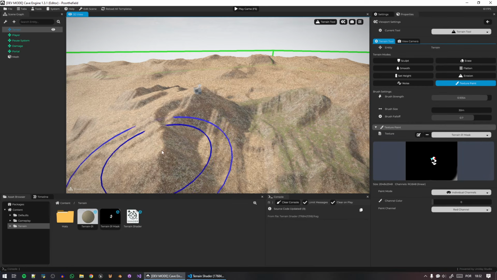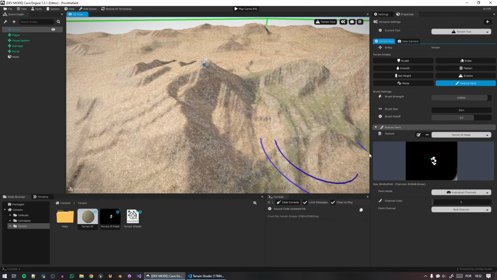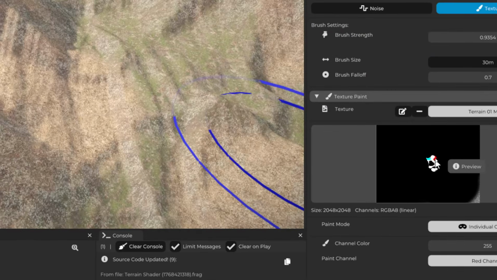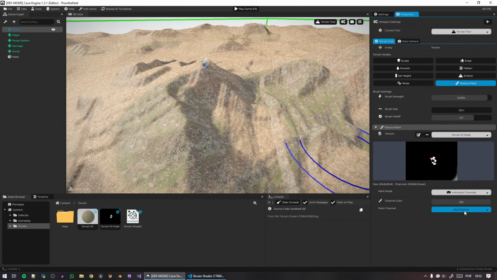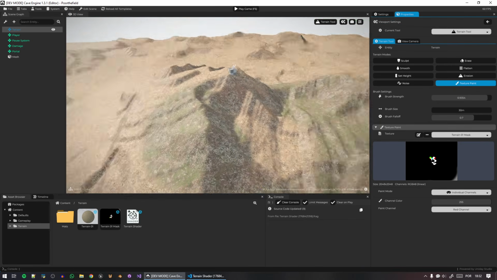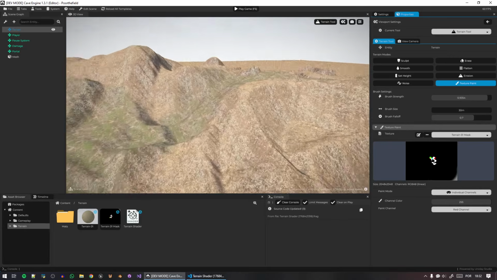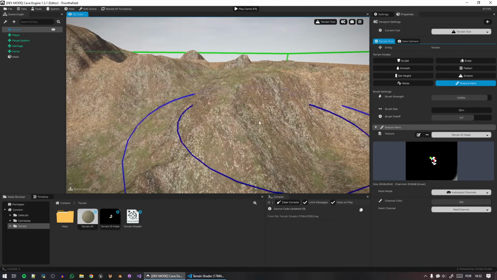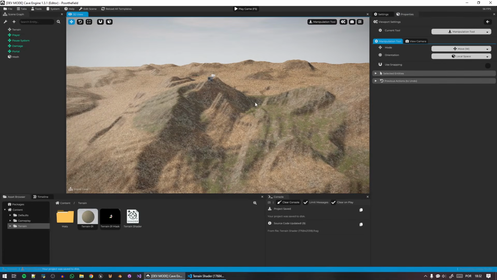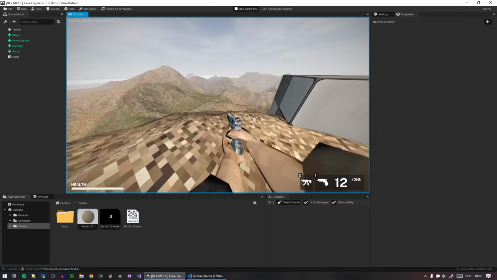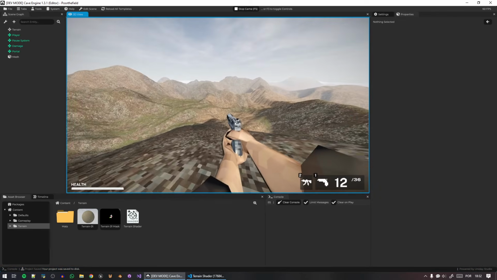And as you can see, since we are only really using the red channel, we can already start seeing that it is starting to change the color because I'm only painting the red. But if I go to the green channel and paint, you will see no effect here in this shader because again, we are not using the green channel here, only the red. So this is a very simple way. Look at that. Very easily, we can have a better terrain system here. So if I save and if I play the game, now we have a better terrain.